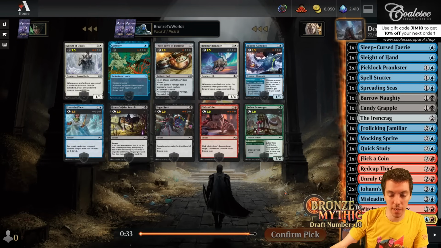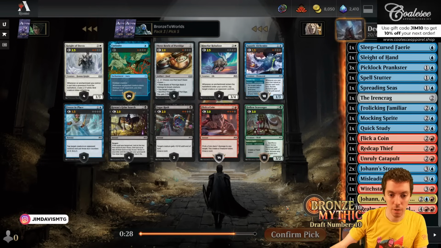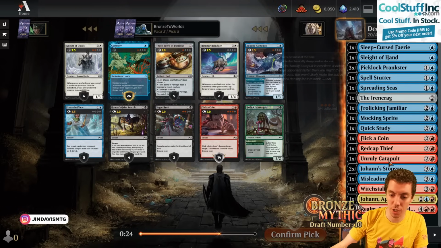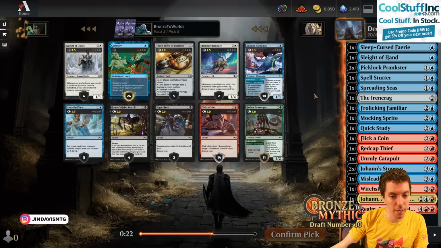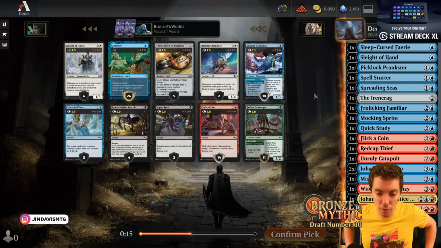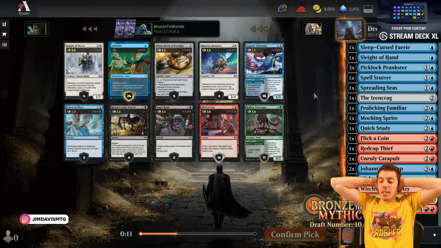We're just gonna dump the black cards. I mean, Curiosity is whenever it deals damage, so you can put it on a Catapult, which is kind of cute, but that's way too cute for our deck, I think. Flick a Coin, Bowls of Porridge. Second Flick a Coin's probably fine, honestly. Wrapping into our Dragon's a reasonable thing.